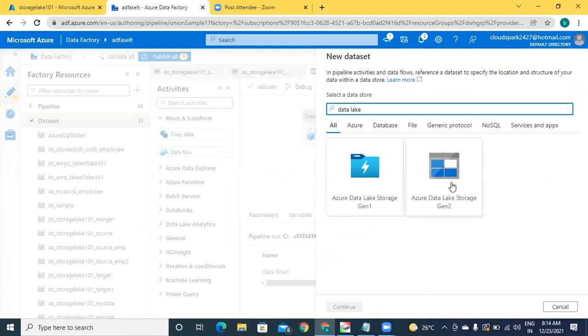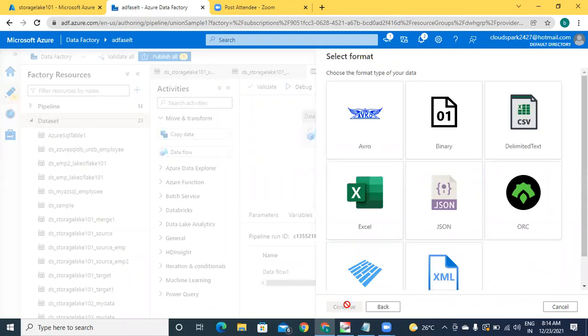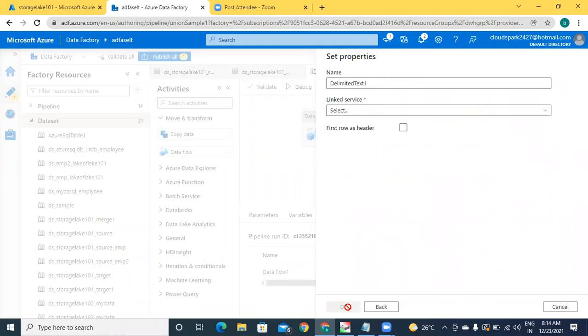The data lake Gen 2. The delimited format I have selected. The data set name ds underscore storage lake 101.